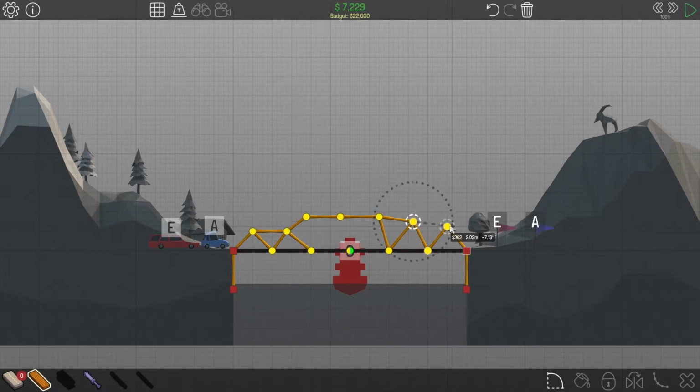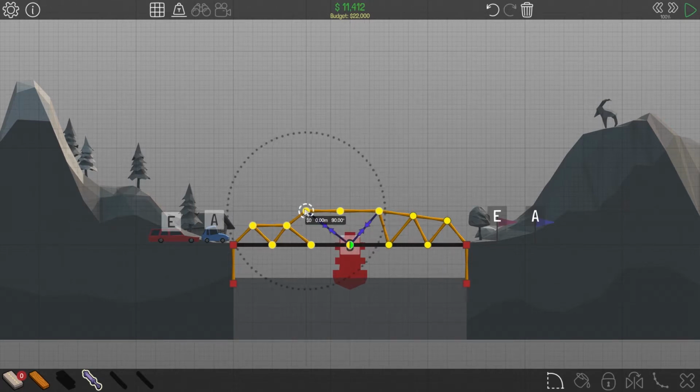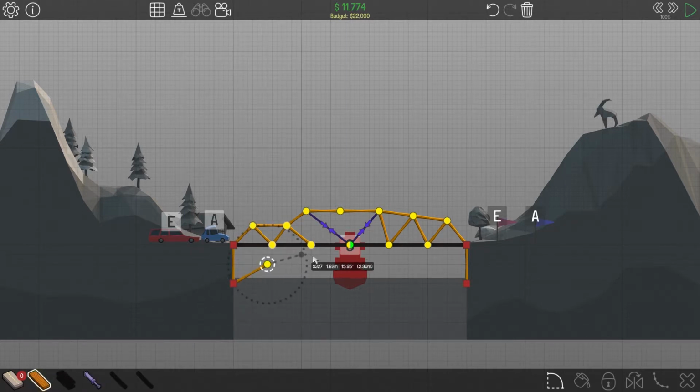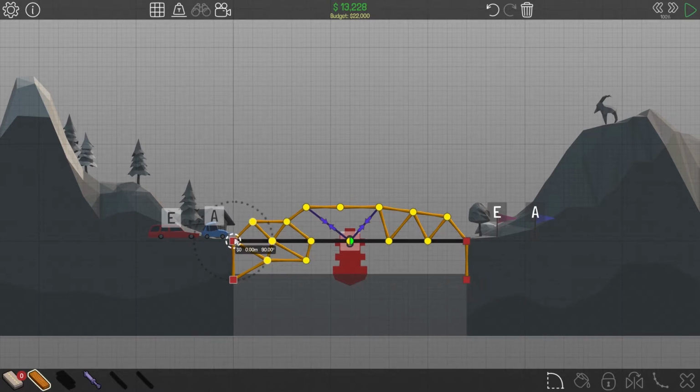Let's see. Okay, now if I know how to do this, we go here, and we get a hydraulic there, and a hydraulic there. Oh, it's gonna fall down. Okay. So maybe if we get like, right? And then do something exactly like that. It's far away, but I can maybe make it work.